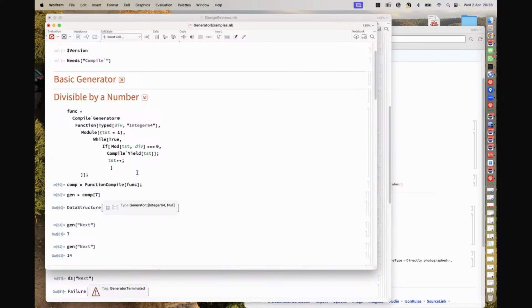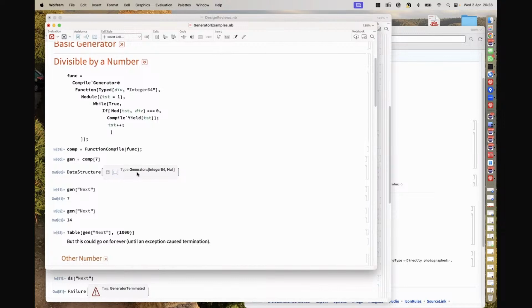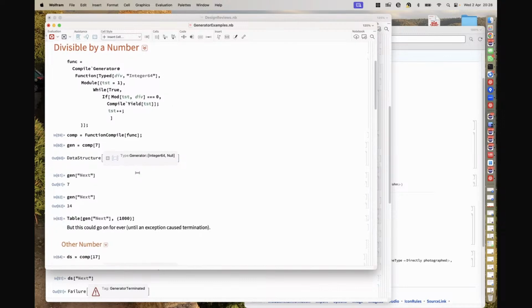What's the difference between sow and reap on this? Sow and reap doesn't yield, doesn't change control flow. When you call sow, it doesn't actually change anything. It just keeps running, right? It's only when the reap returns, which it just does in the normal course of evaluation, that you get everything back. Here, when you hit a yield, it basically throws all the way to the outside of the function, and it returns whatever was yielded.